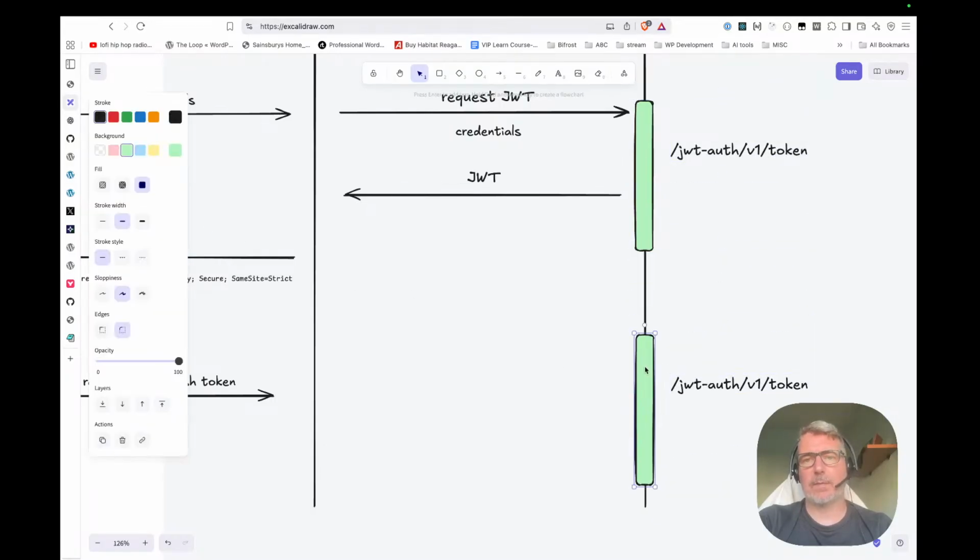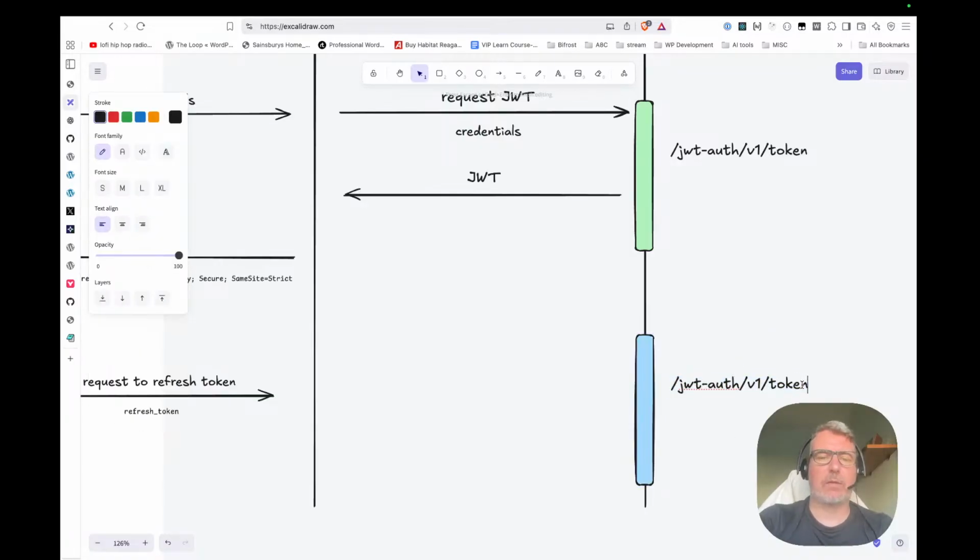This will be like token, I don't know, refresh, something like that.